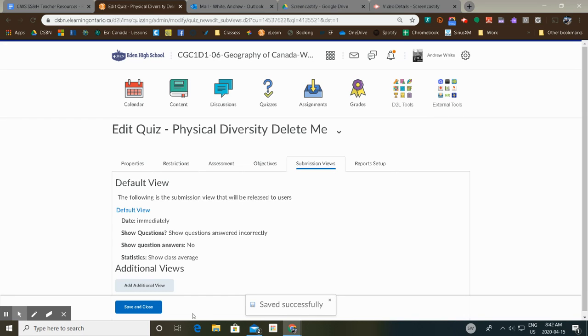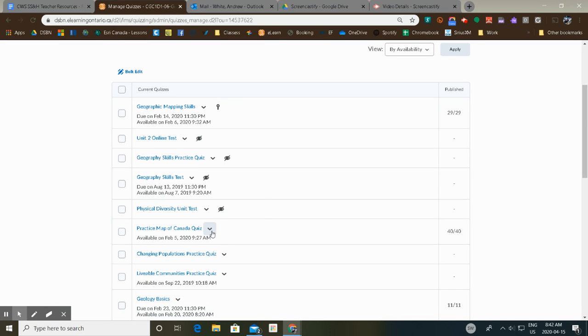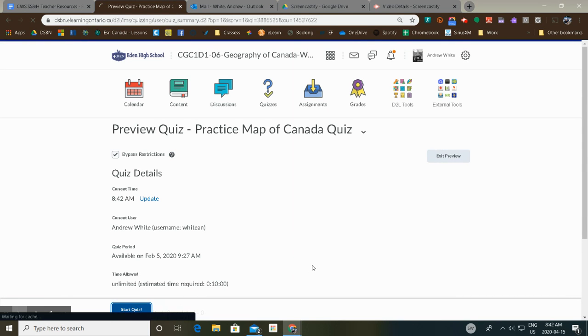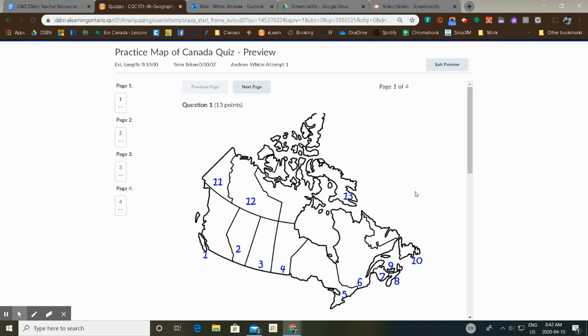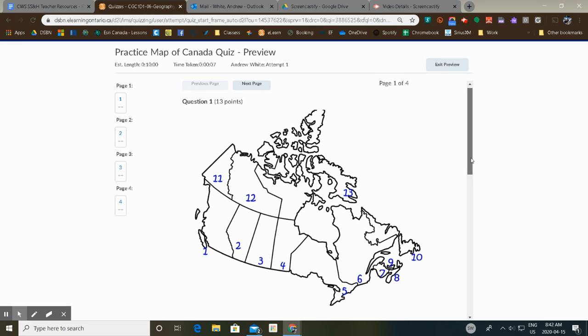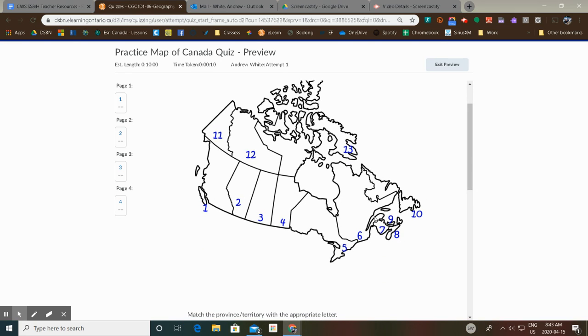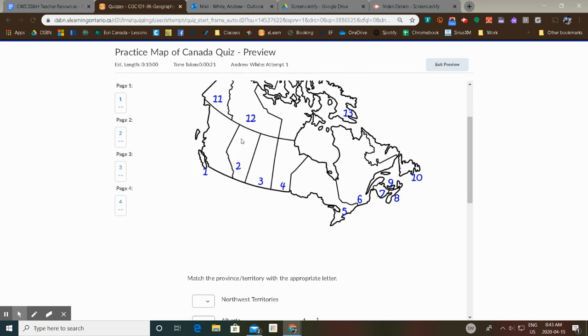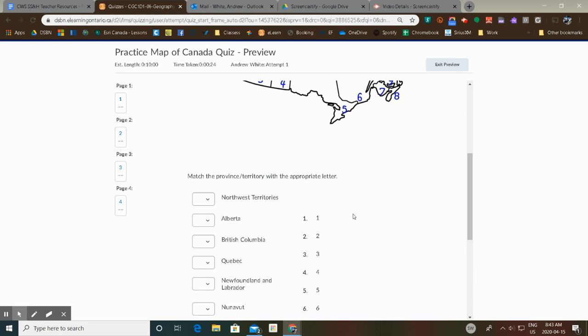Now I'm just going to show you just a little practice quiz here, show you how you can be a little creative with the multiple choice. So for instance, here's a diagram or a map or whatever you have in your course. In my case, I just want the kids to be familiar with this big rectangular province, not the Pacific Ocean, right? So we want them to be familiar with basic locations in Canada. So I've numbered the map, and then I've given them all the names of the locations.